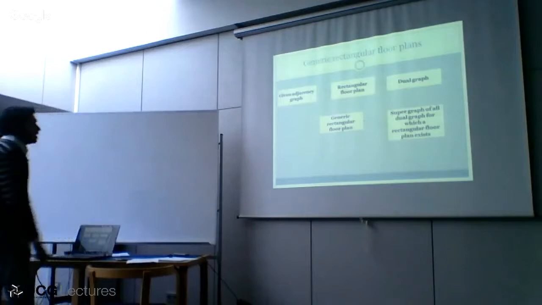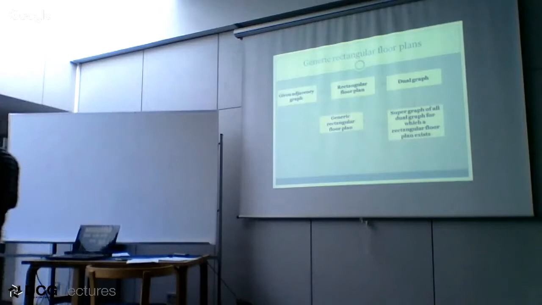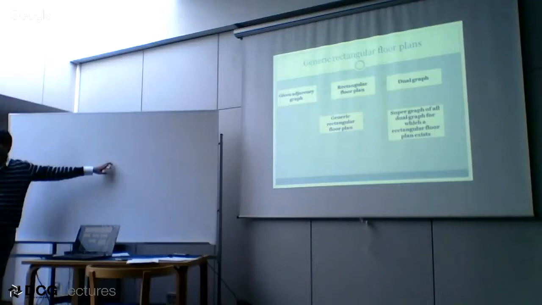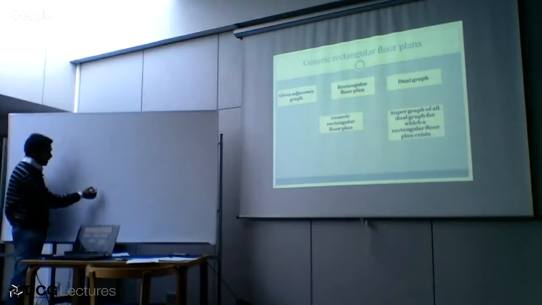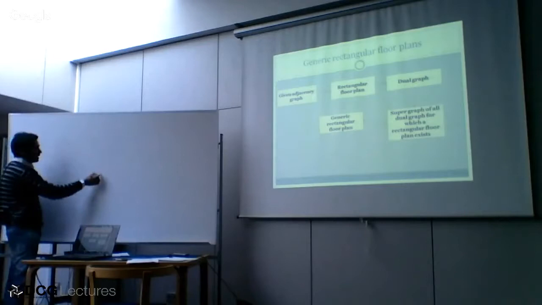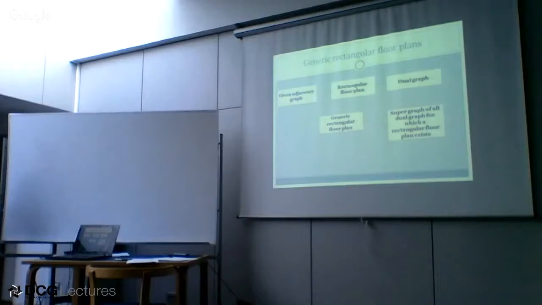Recently I am working on the concept of the generic rectangular floor plan. The problem is that you have a graph and you need to construct a rectangular floor plan corresponding to it. So you always need to check the existence of the rectangular floor plan, and then you have to construct it. What I am thinking is that I can propose a rectangular floor plan that guarantees that it is always going to satisfy the constraint provided by the user. If we manage to do that, then we don't have to check every time, and we can say use this rectangular floor plan, it's generic, it guarantees that it satisfies whatever constraint you give. And if it is not satisfying the constraint, it means that there doesn't exist a rectangular floor plan corresponding to it. The work is in process, and very soon I will have the result, so I will share the paper with you.